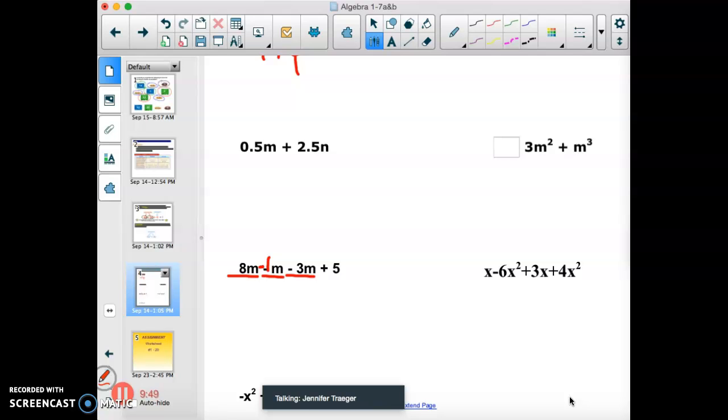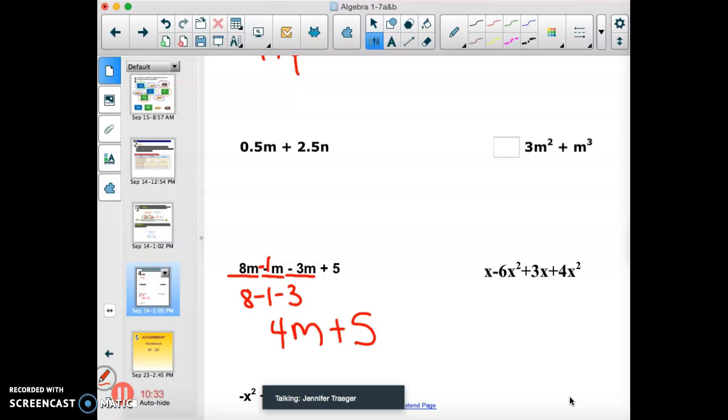So right now we have 8 minus 1, and then minus 3. On your calculator, you would go 8 minus 1 minus 3. Or you would think 8 minus 1 is 7, 7 minus 3 is 4. Don't forget you have to tell me what the pile is. And how about this guy out here, the plus 5? Any like terms for that one? No. So I have 4 total m's and then plus 5.